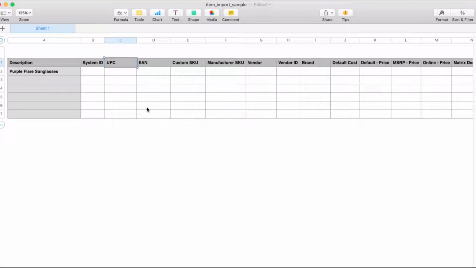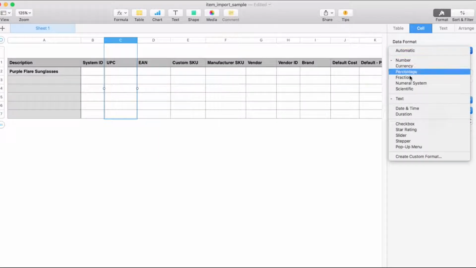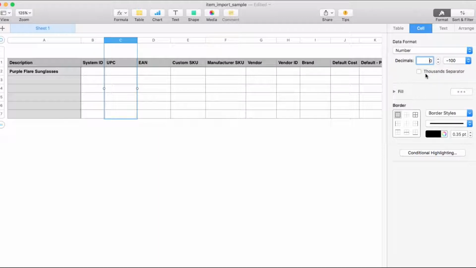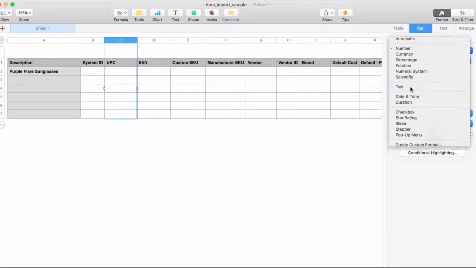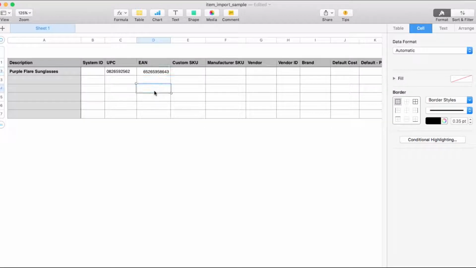A tip I'll give you for adding the UPC code is that by default, usually numbers in Excel are going to format these columns to numbers. They're usually going to drop the zeros at the beginning or the end of a full number. That's a problem because a lot of UPC codes start with at least one zero. So before you enter any UPC or EAN numbers, here's my recommendation. Click on the column and go to your formatting section of whatever program you're using and change the format to text. You can also use number. Make sure you set your decimals to zero. And even then, I have had problems doing this. I definitely recommend you just use text. This will allow you to enter the number and not drop the first zero. The same thing can be done for an EAN, although it's very rare that a product has both.